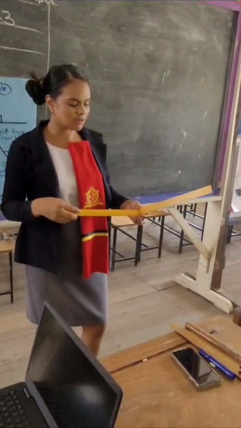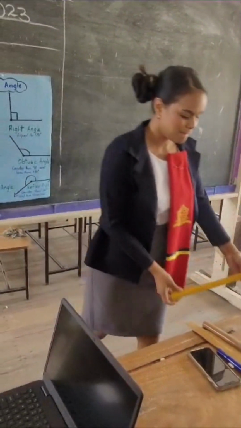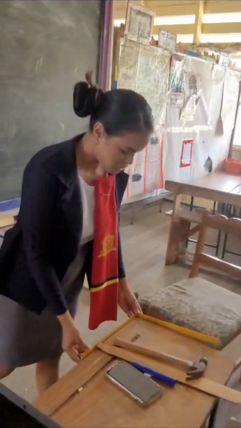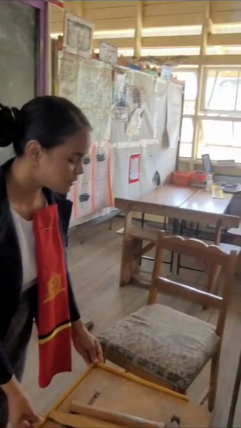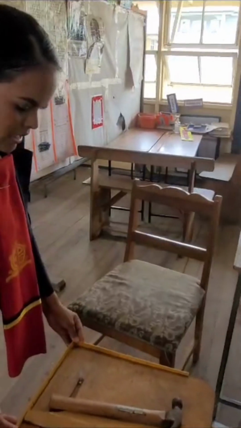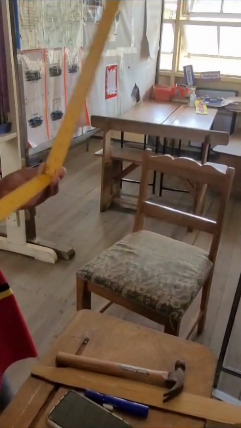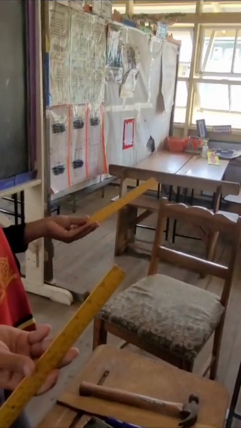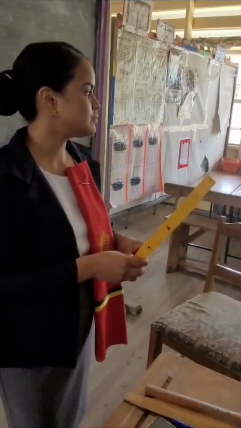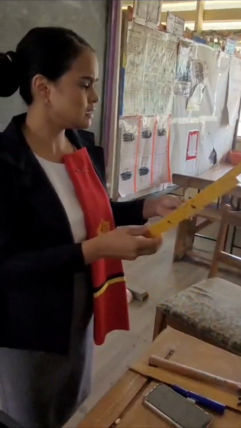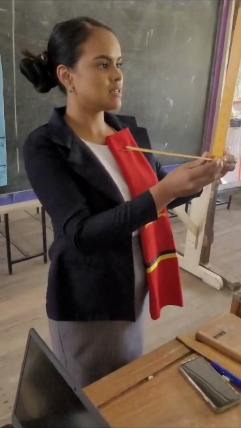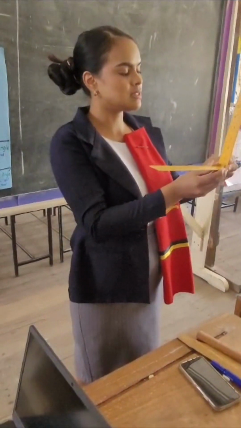So this is our right angle. Look at this. Boom. Straight on the table. You see the end of the table there? The end of the table is a right angle. See? Same thing. It could be a table. It could be anything that has a shape like this here, or an edge with a shape like this here. Good.